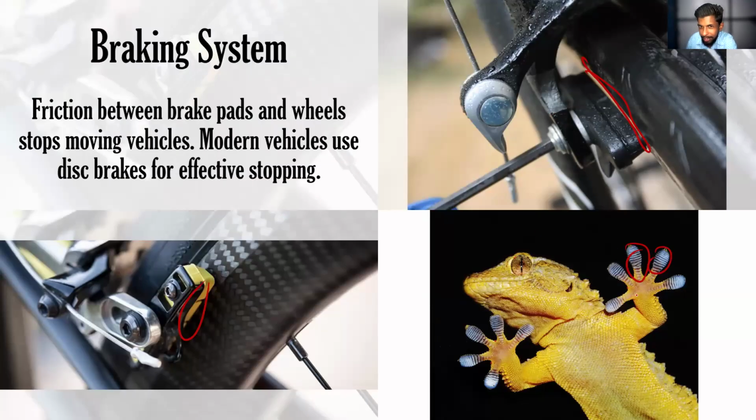You may have seen the lizard, right? They have the grip. Can you see that again? Small grooves are there to increase the frictional force. So in the brake pad, we have the same grooves to increase the frictional force. You may ask, even in our hand we have the grip, no? So can we walk on the wall like Spider-Man? No, it is not possible, right? Because that is not enough.